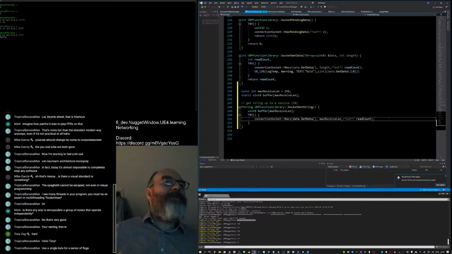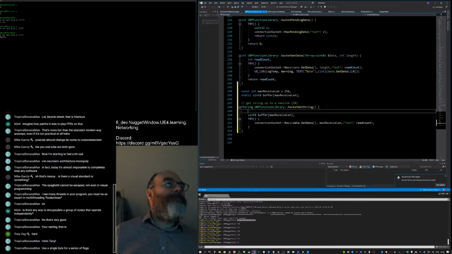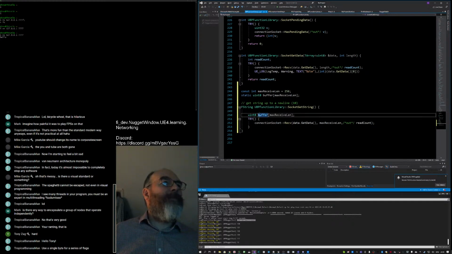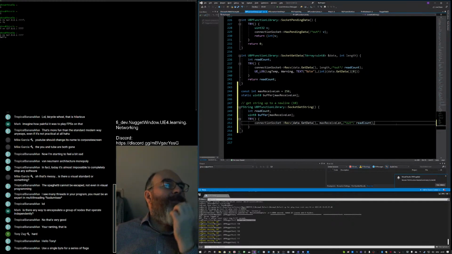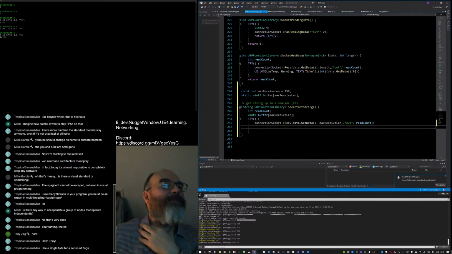I read everything I can. The amount that was actually read is going to be in read count. So that's in read count. We read in what we can up to 256 and we'll get a certain amount out.